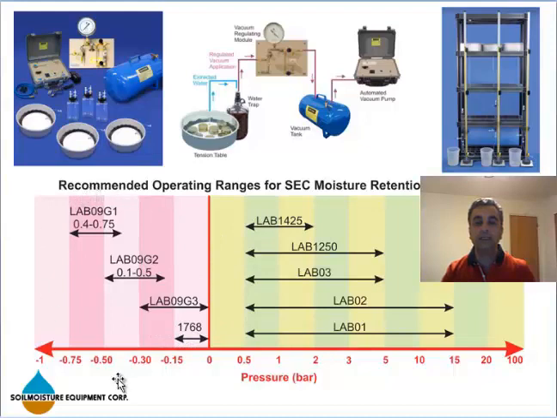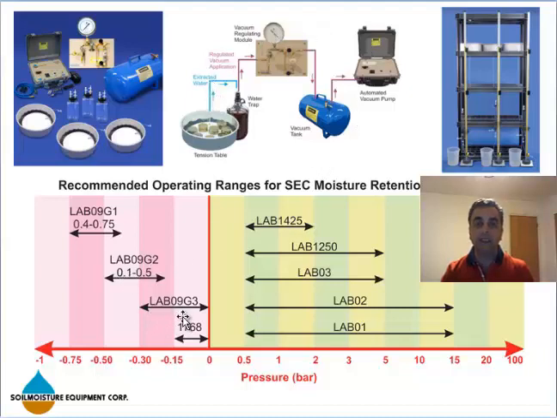Alright, let's move on to the vacuum part of the story. As I said, close to saturation, from 0 to 3/4 of a bar, you want to use a vacuum method from 0 to 0.15. You can use a hanging water column that you can see here, and I explained it earlier in this presentation. Then you can use some system like this one. The source of vacuum is a vacuum pump and a regulator, and Lab 9 and something like this.